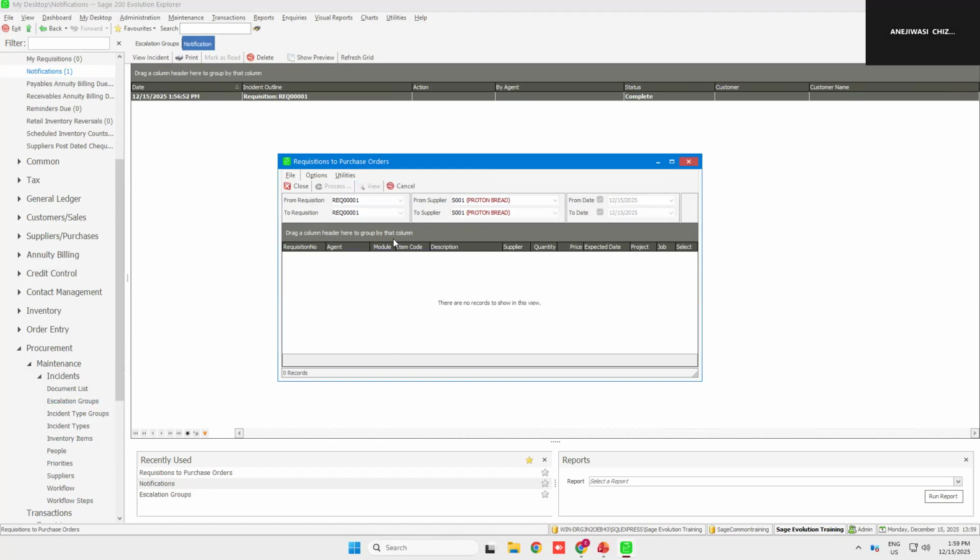It will load up. Did it load up? It didn't load up. Why? No records shown to view. It was supposed to load this. Then we are converting the requisition, was this the supplier? I'm assuming it was Proton, yes.